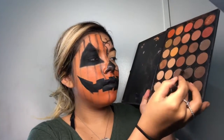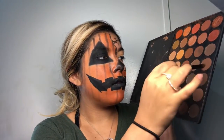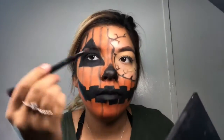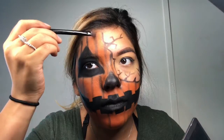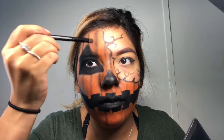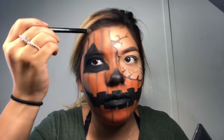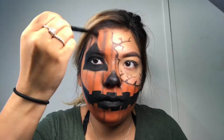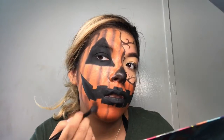Jumping right back into my 35O palette, I'm going to mix these two shades right here. They're more cool toned, so it's going to help blend out the lines that we put on our face. So you can see in the beginning that I just swept them to one side, but I ended up changing my mind and I ended up blending both the sides. So I'm just going to go through all the lines and blend them with those two shades that I showed you from the 35O palette. And we're just going to make them look more blown out and more blended.